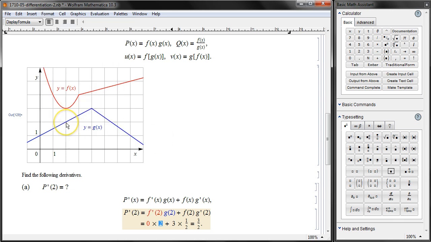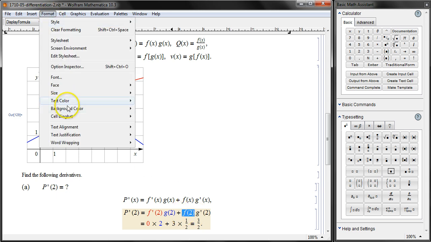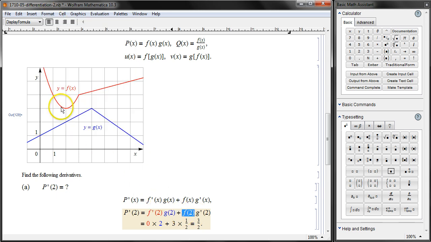Here, look at this point, y coordinate. Now, f of 2, function value is the y coordinate, so this is 3. So from the red graph, when x equals 2, right here, the y coordinate value is 3.